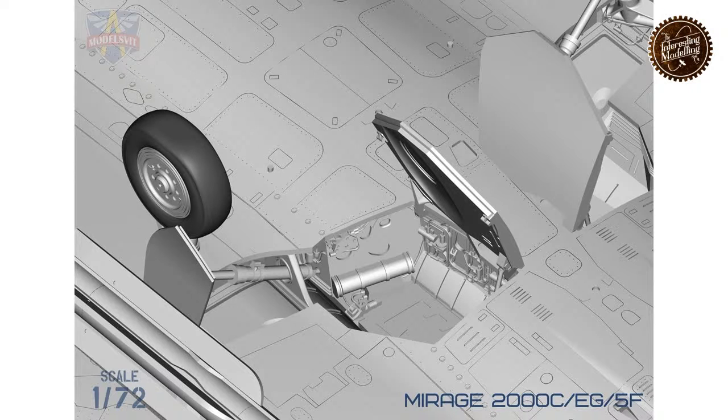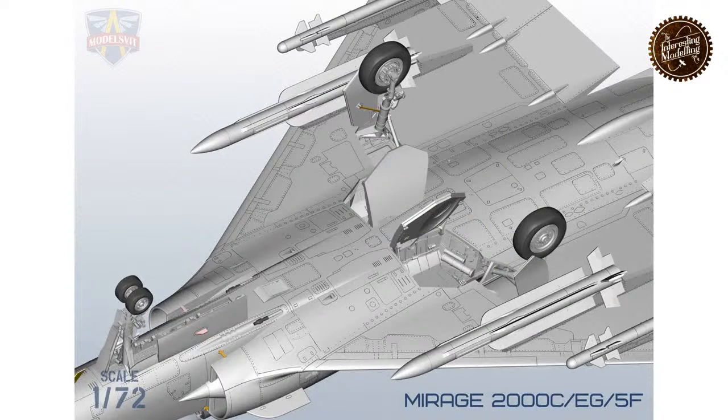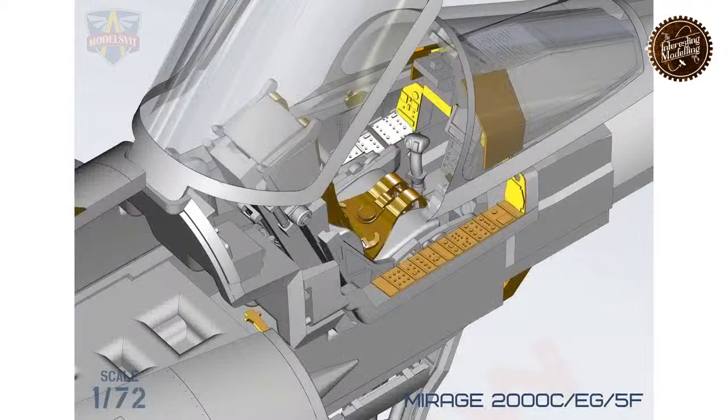You can see from these drawings that surface detail will be comprehensive. There'll also be lots of fine internal detail. We've seen the wheel wells here, but also the cockpit detail and the weaponry is likely to be delicate. The cockpit just in this drawing looks magnificent, and it seems like they're including etch in that, rather than it just being plastic. Detail in that looks to be very high for a 72nd scale kit, and also for a kit where the cockpit is pretty small.